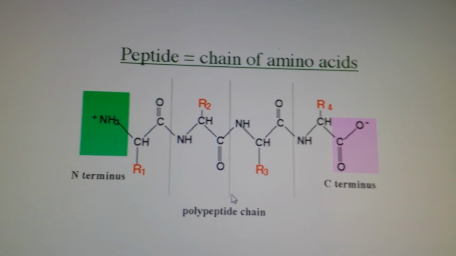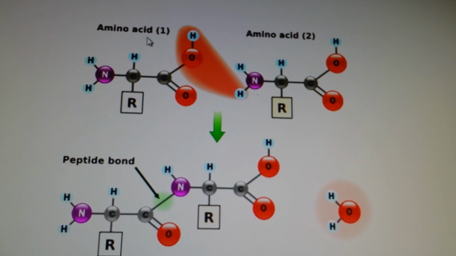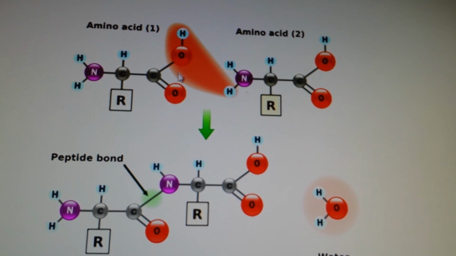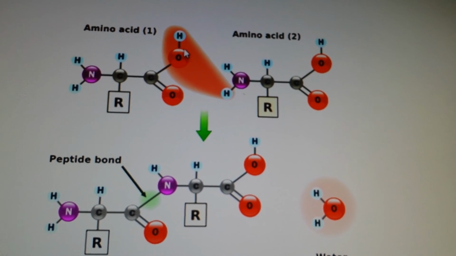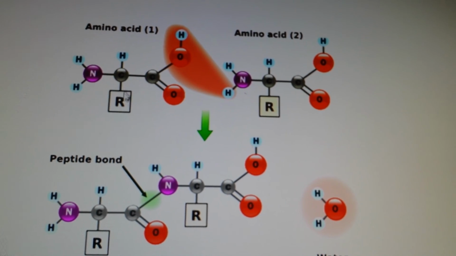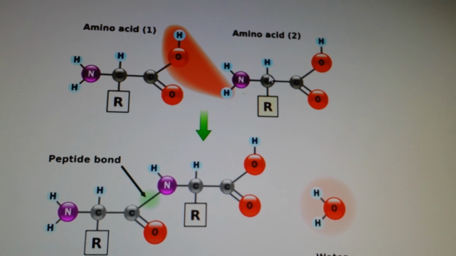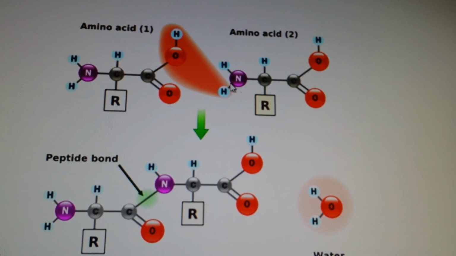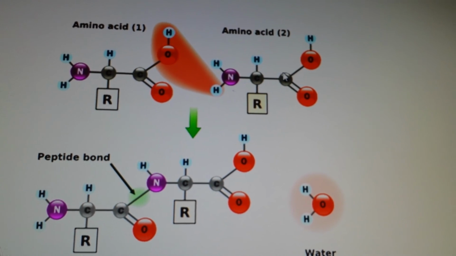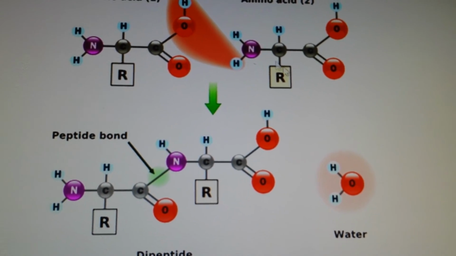This is the polypeptide chain we're talking about. What you see here is amino acid 1 and amino acid 2. This amino acid has a carbonyl group and OH, which is a carboxylic acid. Another carbon has one R and another proton, and this is the NH2 amine. There is another amino acid that is the same: it has an amine NH2, one carbon with R and H, and this is also a carboxylic acid.